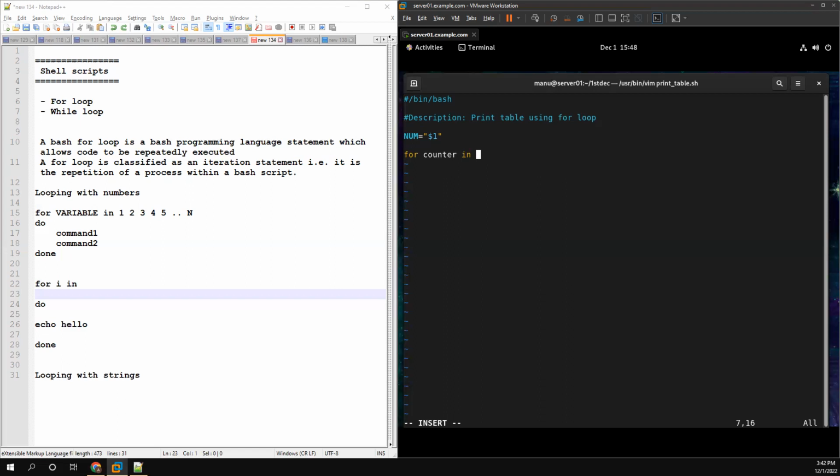I want to start it from 1, goes till 10. Here I will be having one variable called result. So what it will be having, like we discussed mathematical calculations, arithmetic calculations, we will be doing like this. Okay.